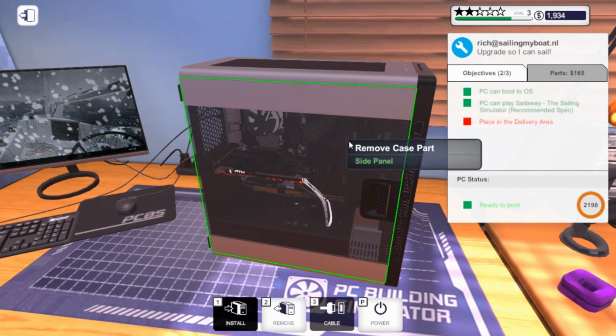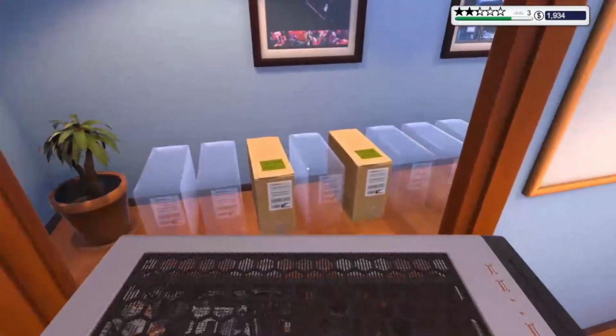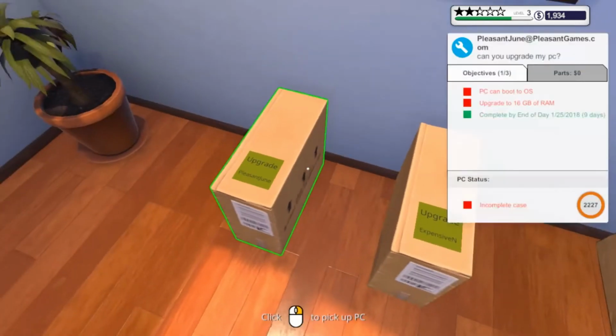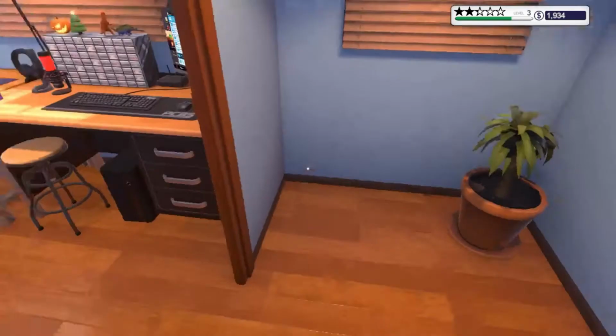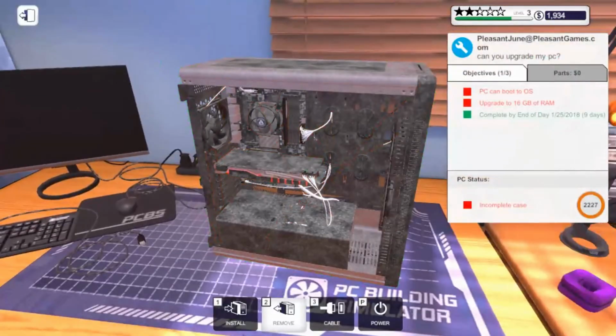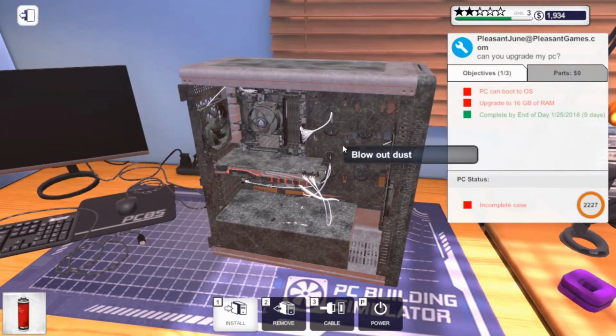Objectives, place in the library. All right, cool, we're done. All right, you are done, my good man. There you go. Awesome, awesome. You need RAM and you need RAM. Let's grab you. I got your RAM, bud. First of all, we're gonna blow you out. Quick little blowout. Yep, I'm gonna make it nice and clean.